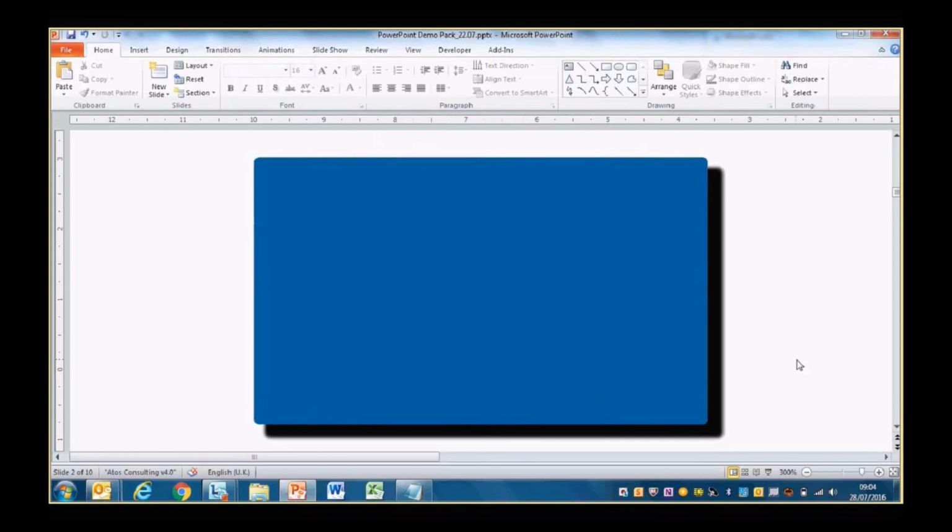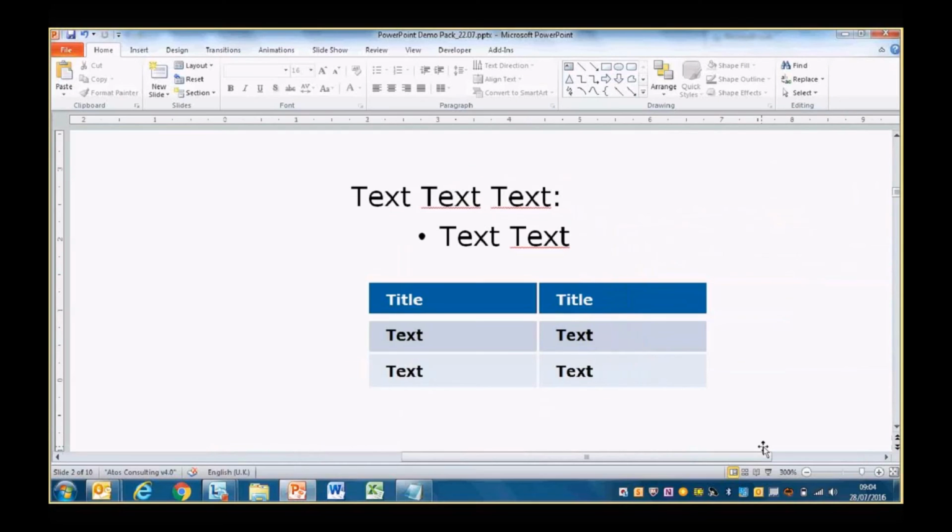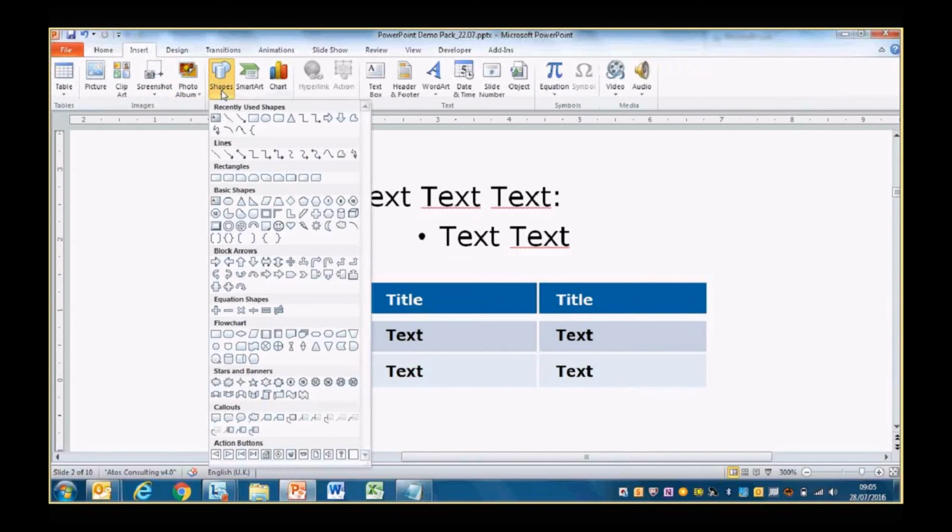Another tip for me is how you can make grouped text, bullet points and tables stand out from the page a bit more. At the moment, as you can see on the screen, the content looks, although it's close together, quite unstructured. So one option is to create a shape behind the text and then apply a shadow to that shape.